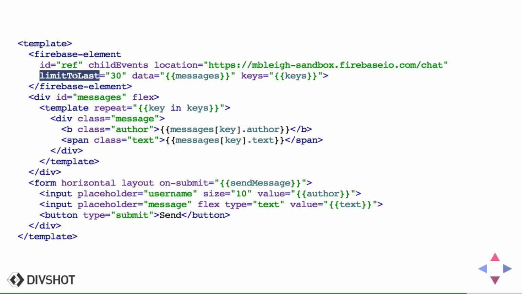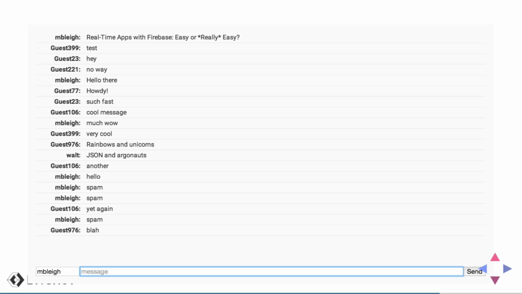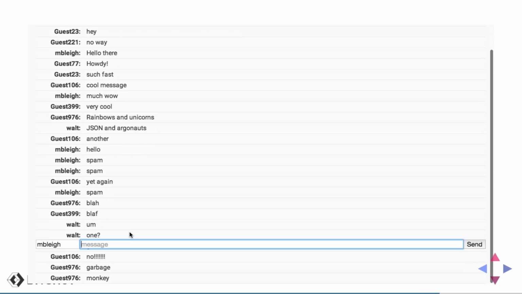I say limit to last 30, so that means that it's only going to show the most recent 30 messages that are posted instead of loading infinite amounts of data back to the beginning of time. So let's see if we can actually make that happen and get 30 plus messages up here. Just do a countdown. Oh, I didn't make this scroll very well, but eventually.